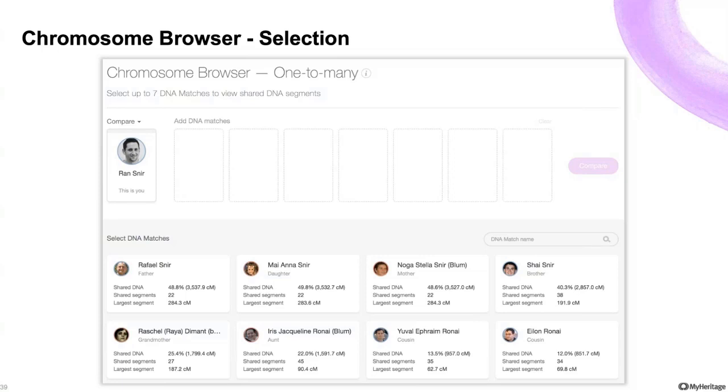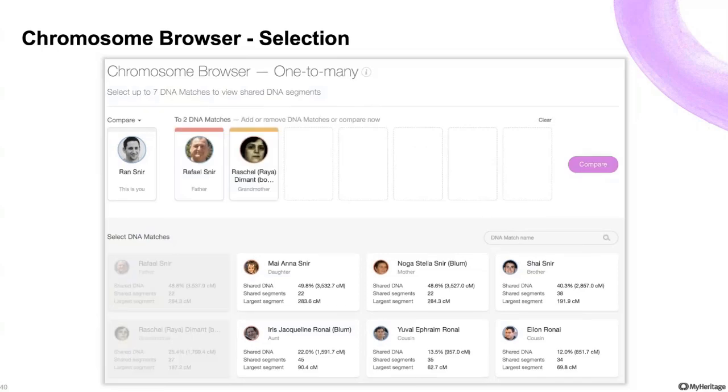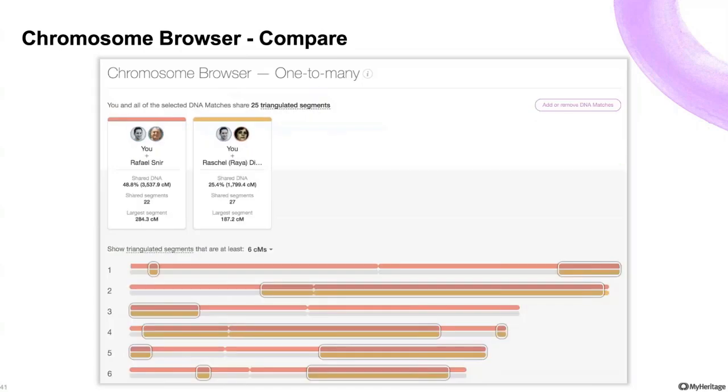So I started by clicking on my father and my grandma. They were added, and I hit compare. And now we can see that there's a lot of DNA we all have in common, right? With my dad, because I inherited one allele of each chromosome, you can see that the first line is colored all the way through in all of the chromosomes. Because with my dad, one of my alleles is completely similar to a combination of my dad's alleles in each one of the chromosomes.